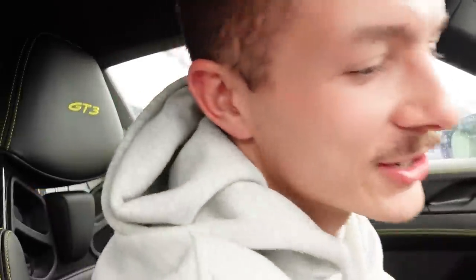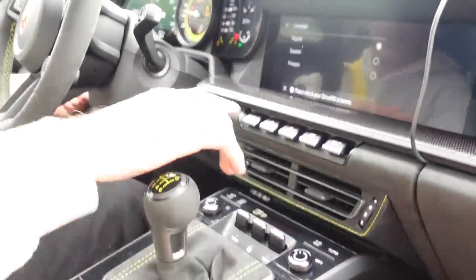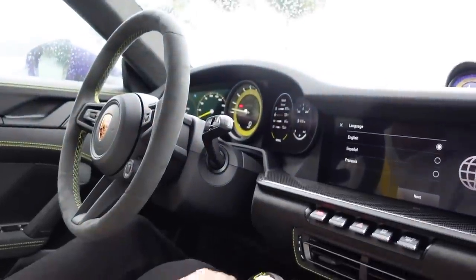Honestly, since TJ Hunt got an ultraviolet car, it's really been my dream to own this car forever. So that's really the real reason what's going on here. So many people would make fun of me for having PDK. They're like, why didn't you get a manual? I feel like people thought I was less of a man for not having a manual. So now I got a manual just to appease other people. It's not for my own personal satisfaction at all. Love that. I'm a man of few words. I love the lack of buttons.